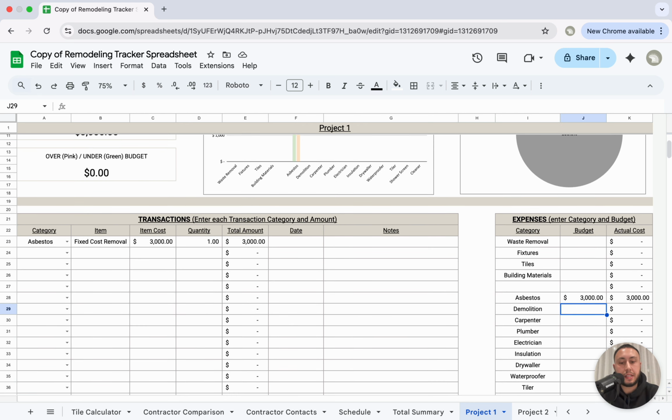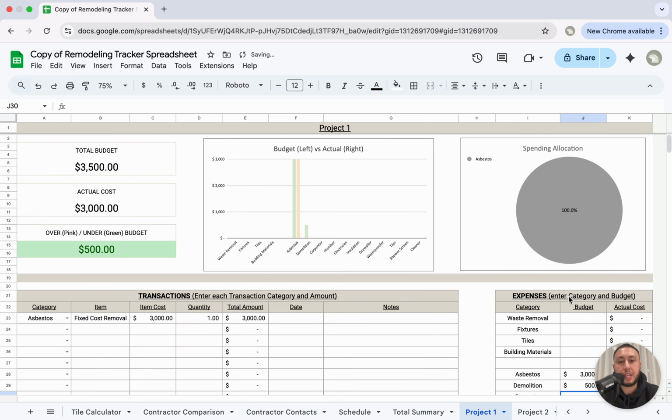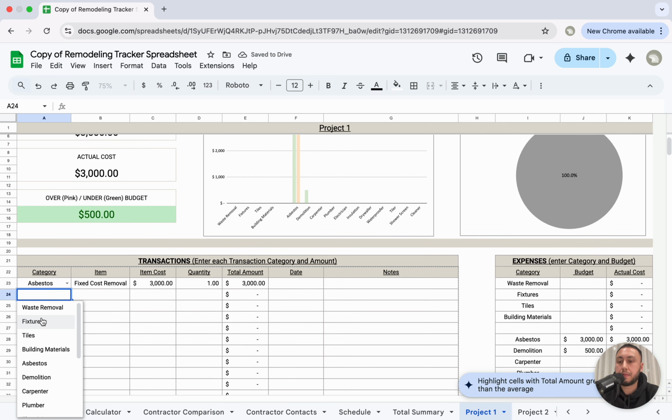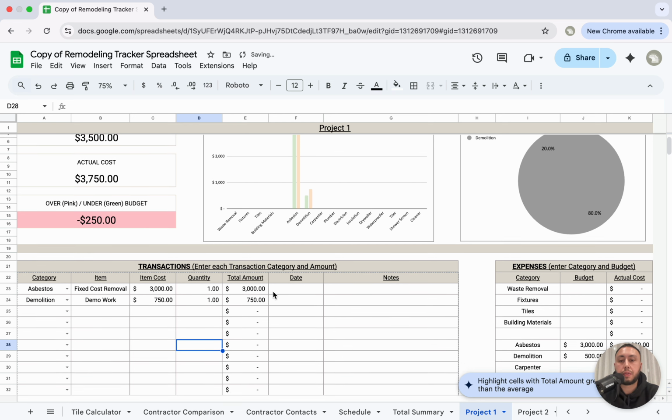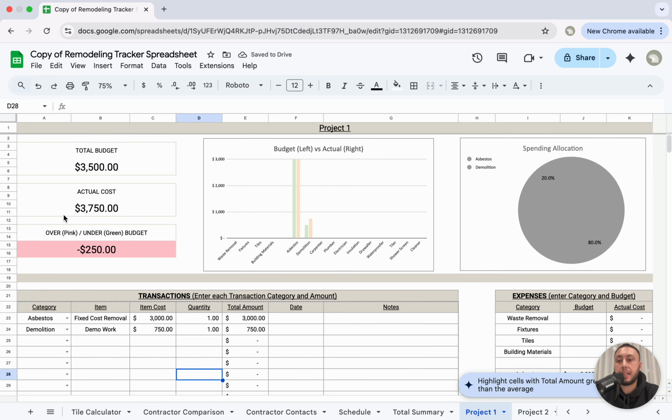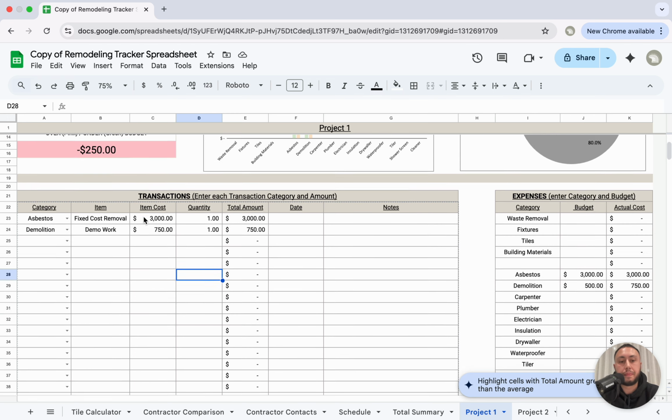But we might get to the demolition. We budgeted $500 for the demolition. We'll come over here. The guys did their work, but there were some unexpected issues. So instead of $500, they charged you $750. And I just took a day, whatever, it was quantity 1, fixed price. You will now see that you're under budget by $250. So you're negative $250, sorry. And you'll see on here the green isn't as high as the orange, meaning you're now running at a deficit.